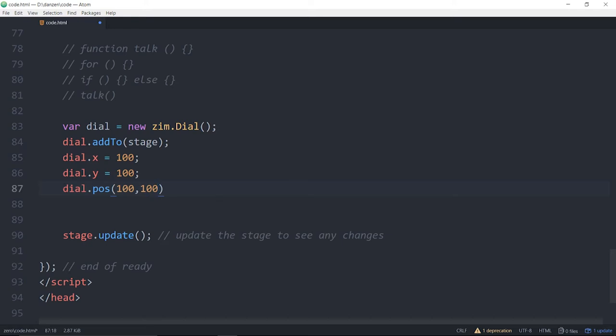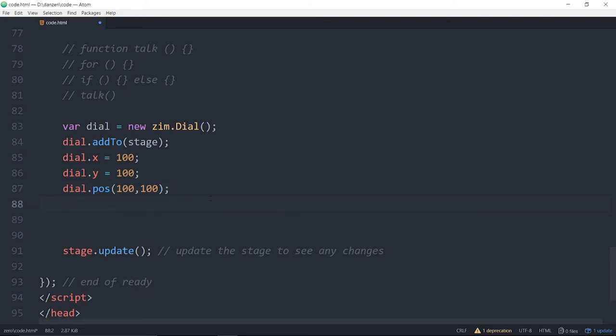So in this case, we're using a method. The method has round brackets to position the dial. So either use the X or the Y. There's also a different type of positioning. That's an absolute position, so from 0, 0. There's also dial.move. And we could say move it over 100 and move it down 100. This would just move it, but it moves it from wherever it is.